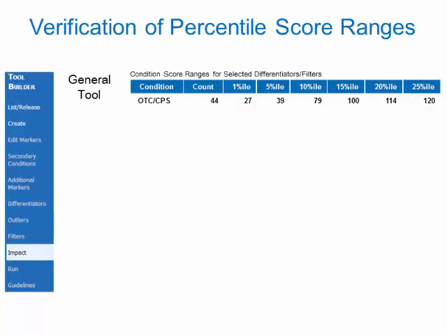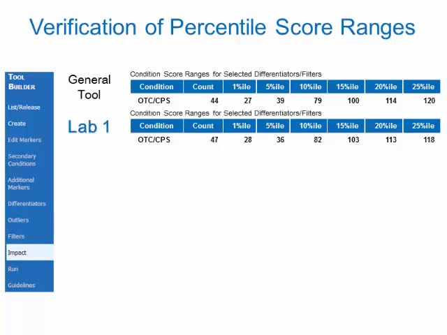Predictably, the deletion of one or more markers has a direct effect on the scores and the corresponding percentiles, and therefore they need to be adjusted in each site-specific tool. In the case of Lab 1, the count of cases with all required markers actually increased from 44 to 47. The total number of cases with at least one value is actually 104. The changes of percentile values are almost negligible. That is not the case for the other tools.